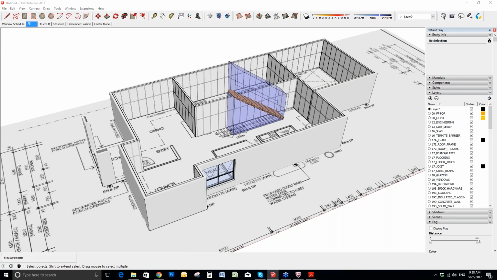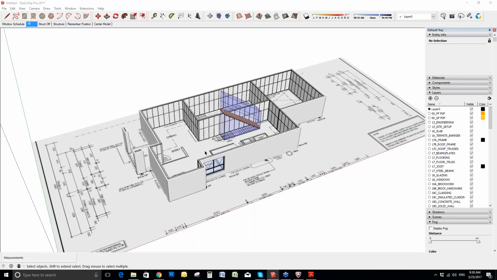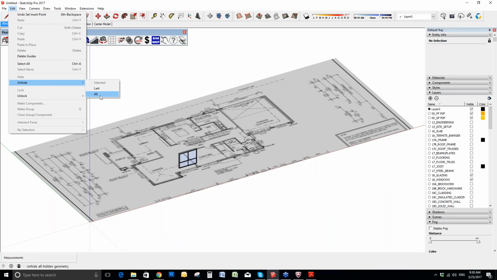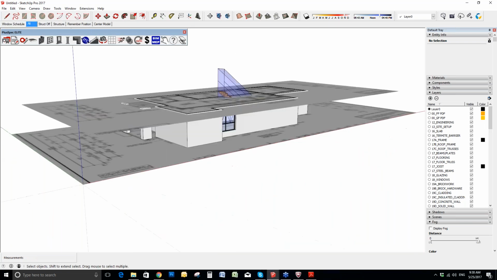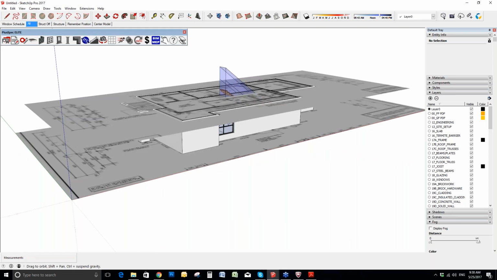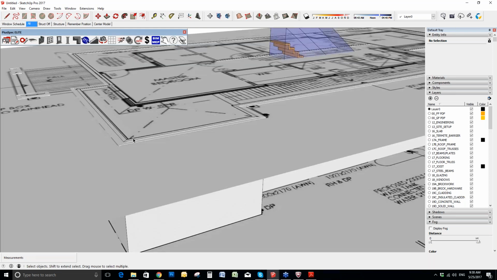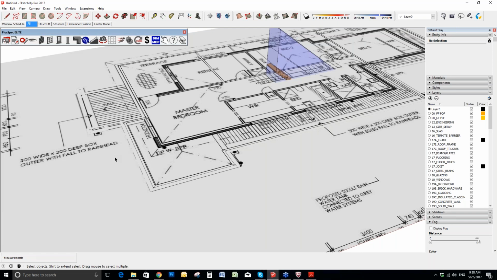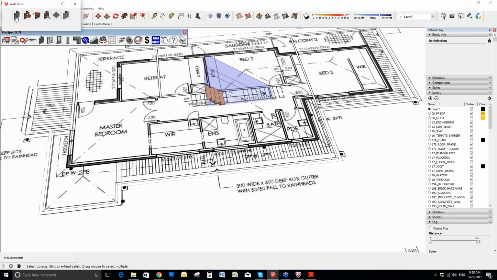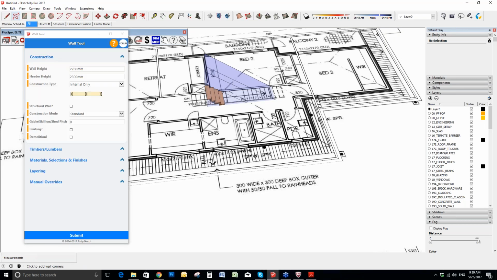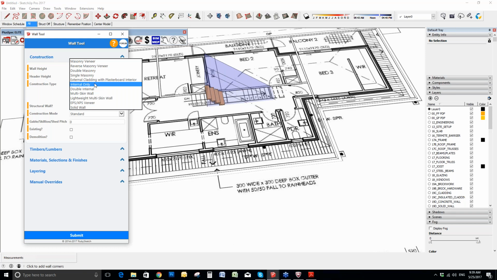If I wanted to turn my first floor back on, I think I hit it actually, so edit, unhide all. Okay, I've now got my first floor. I'm going to go back into my all scene, and I can now see where it relates, and I'm happy with that. So what I'm going to do is the exact same thing. I'm going into my wall tool, and I'm going to select the kind of wall that I want to use. Again, I'm making assumptions on this one. I'm not trying to look at the plans and make it 100% accurate. I'm going to choose this one, and I'm happy with this. I'm going to press submit. These ones are structural, press submit.